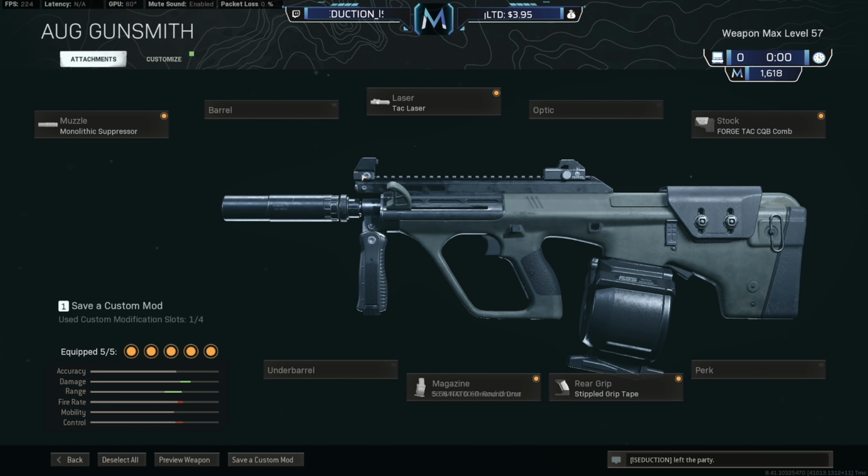Now, you have to remember you are using a Modern Warfare gun, so it still is going to be slow. Unfortunately, that's just how it is. There's no ifs, ands, or buts. Even if you run the lightest gun, it's still going to be slow in comparison.